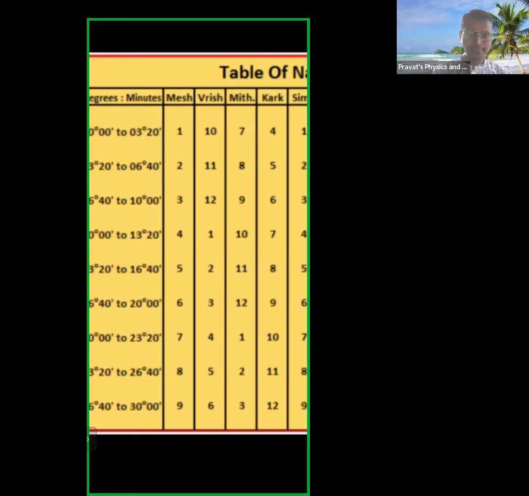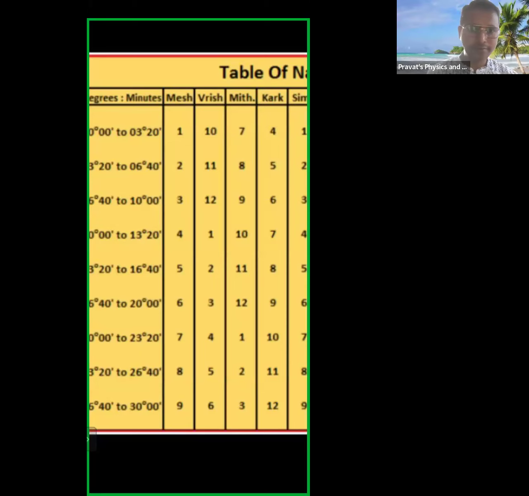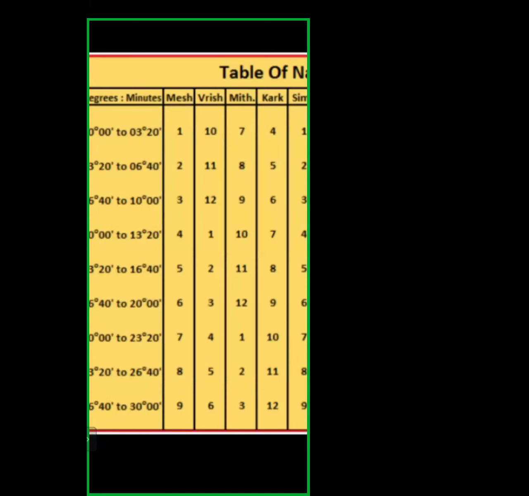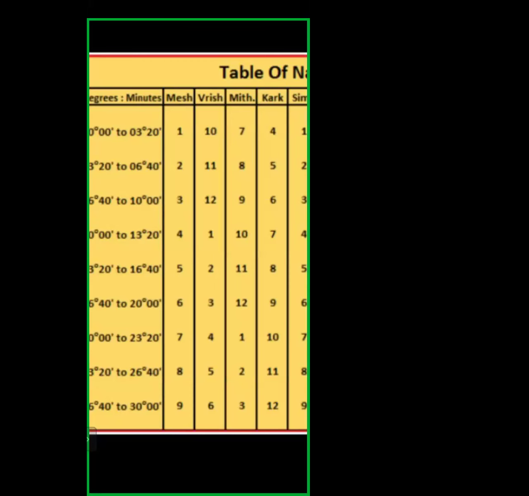But say I change the question. Suppose the planet, instead of in Aries sign, is in the Taurus sign at 21 degrees. Now tell me, to which division will it fall? Cancer. Why? Because again the table shows this. The table is showing, no? Yes, from this particular degree to this degree.